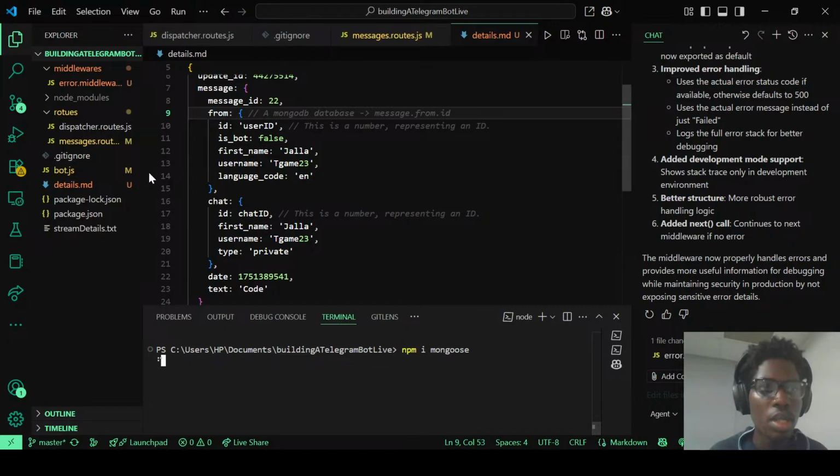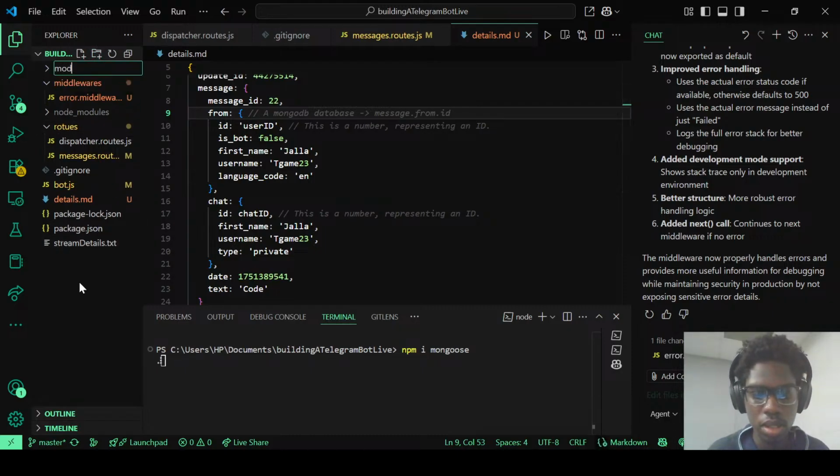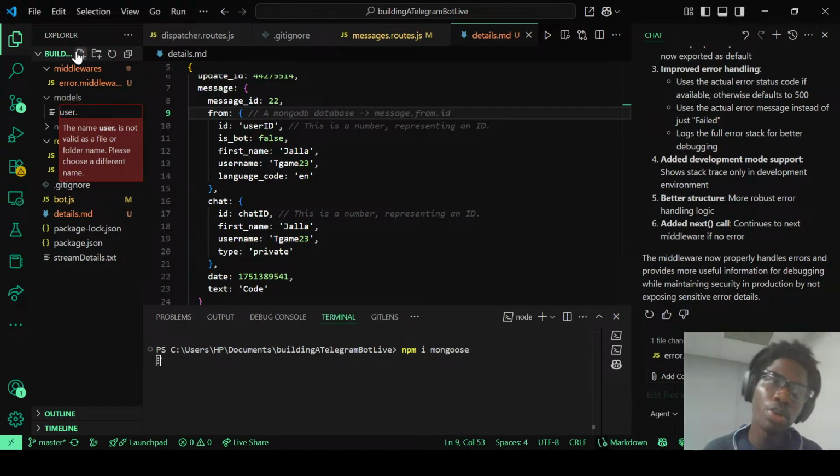Okay, this is taking its sweet time. So we can create a models file, database model. We'll be using Mongoose as I said earlier. So first we need to know who we're dealing with, the user.